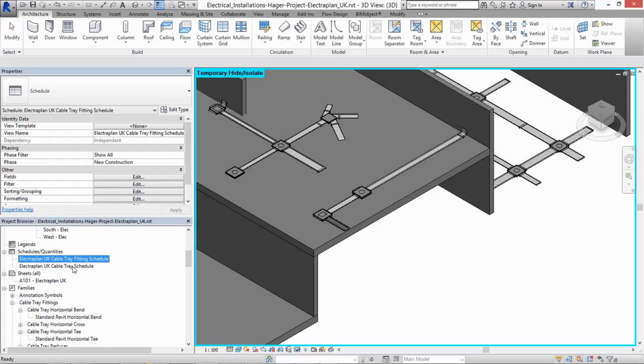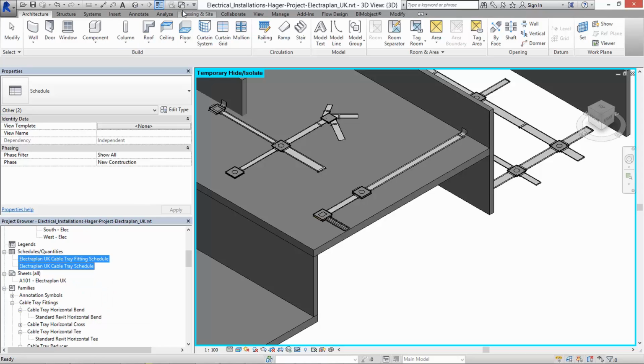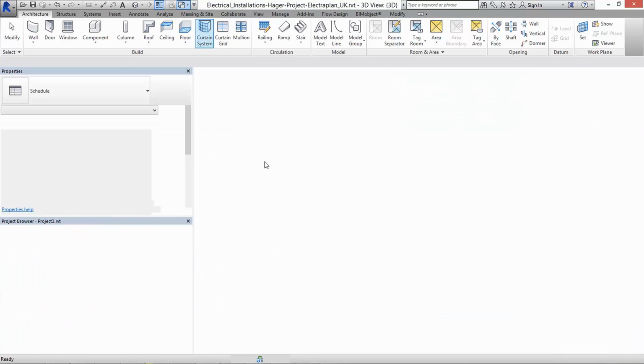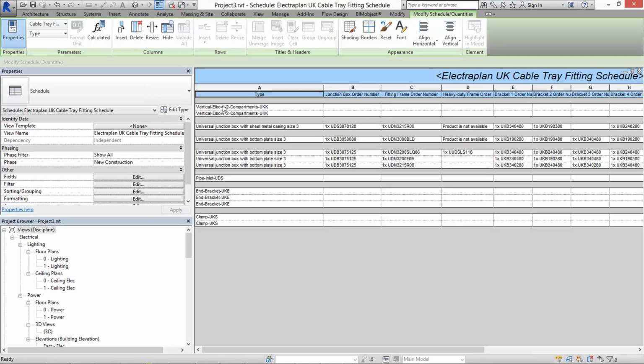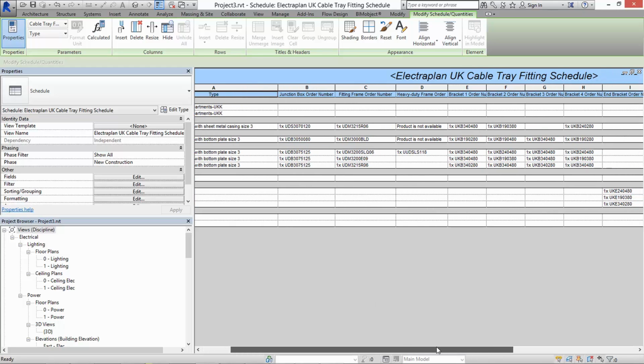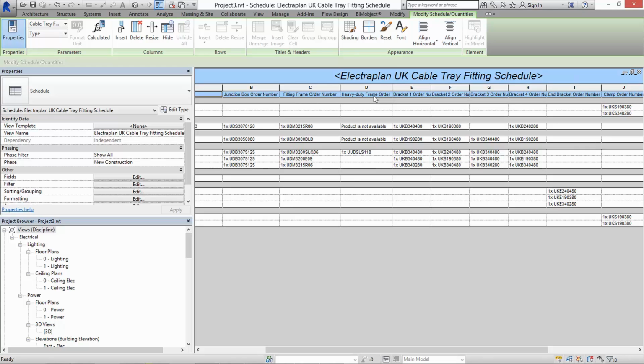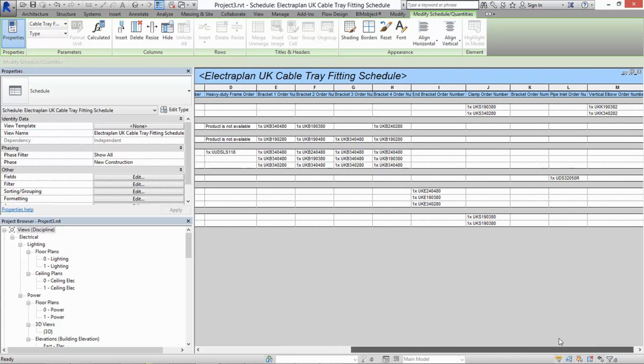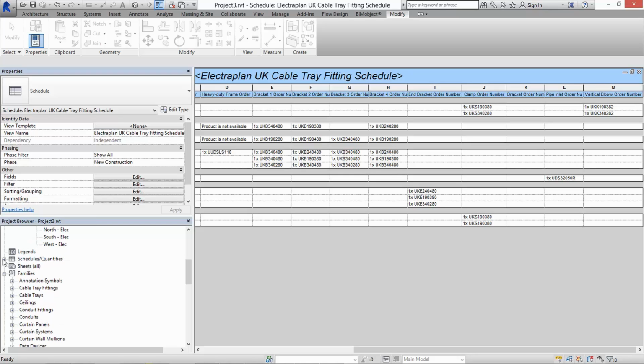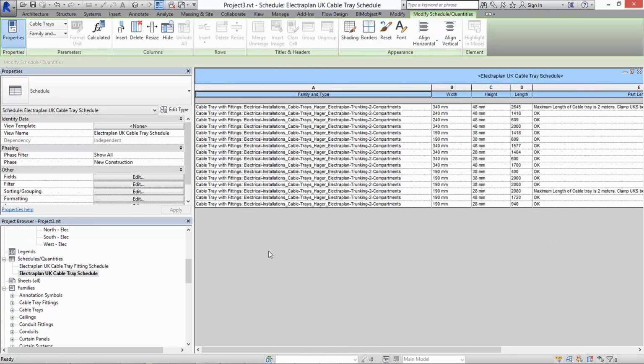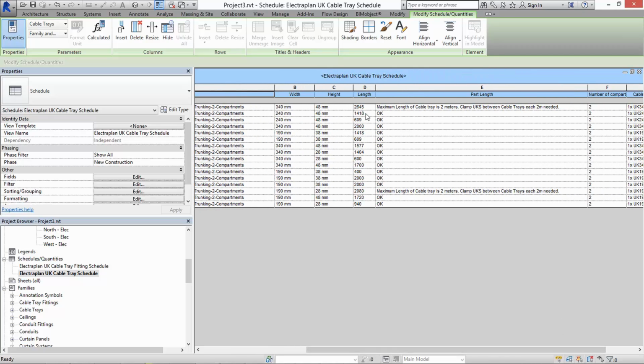After you have placed your underfloor system according to your project, go back to the downloaded demo project and copy the cable tray schedules and quantities to your clipboard and paste them into your own project. Now you can review all used components with their order numbers. An overview of the used cable tray length is also given. Since the maximum length is 2 meters, this information is included within the scheduling, as well as the information text about the clamp UKS to fix 2 cable trays to each other.